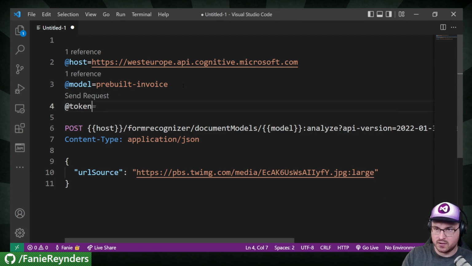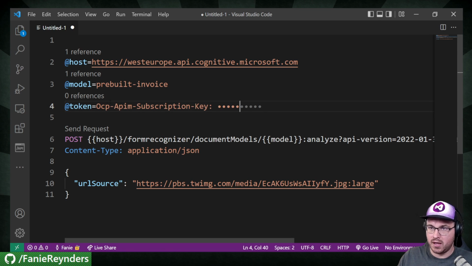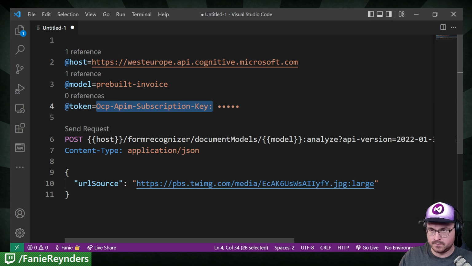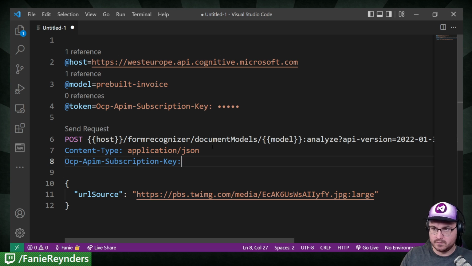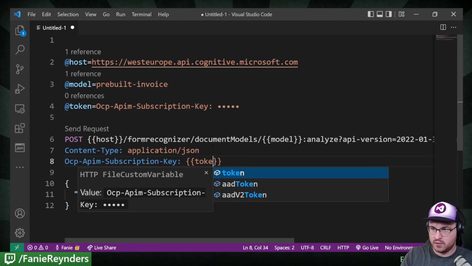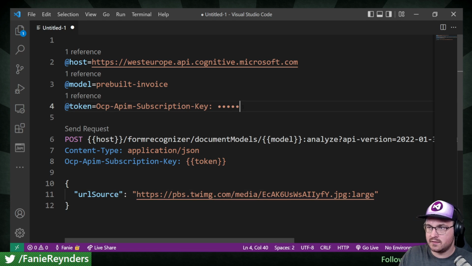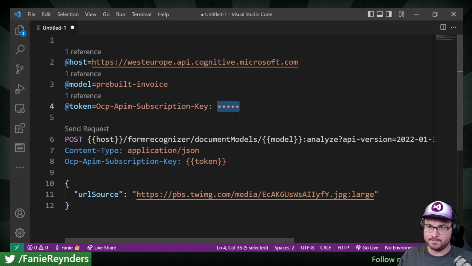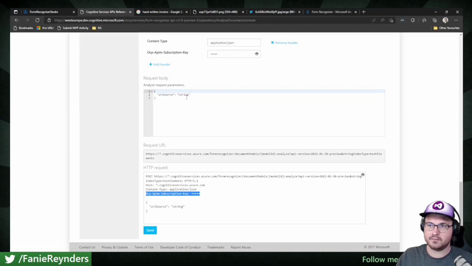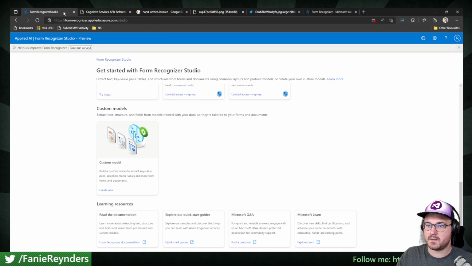Let's just call this token. And I know, yes, this is in the stream, blah, blah, blah. And token, I'll just see if I can hide it in a sense. Doesn't really matter. I will change it anyway.